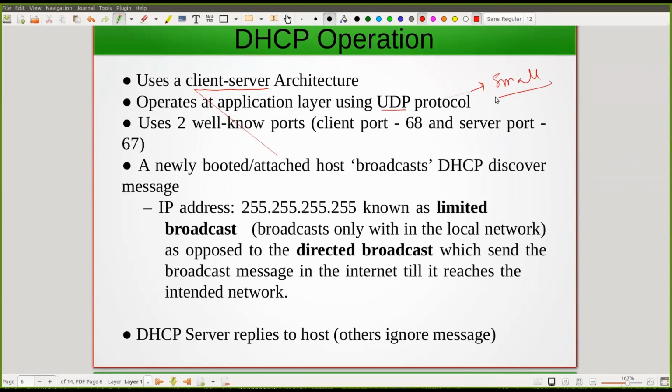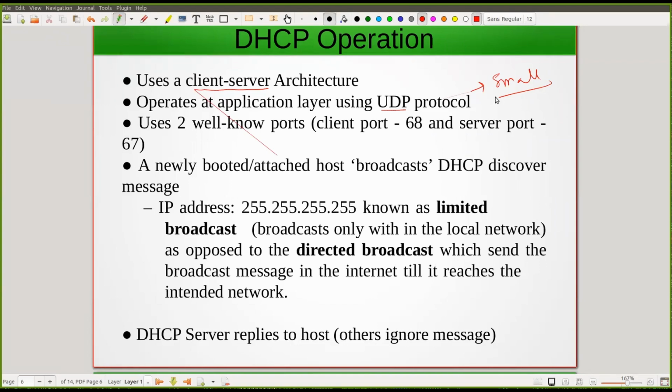In that case, faster communication is more of a concern than secure or reliable communication. Here, if I look into this DHCP, what request am I going to provide to the server? Tell me what is the IP address, or give me one IP address. What is the server going to return back? The server is going to return just 32-bit information, so that is 10.1.1.1. That's it. This is the IP address you go and assign to yourself.